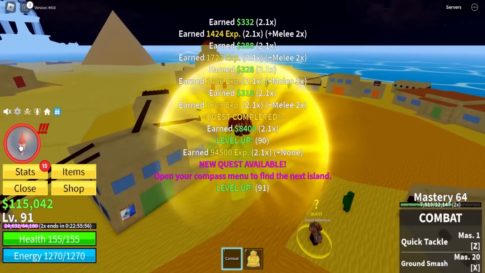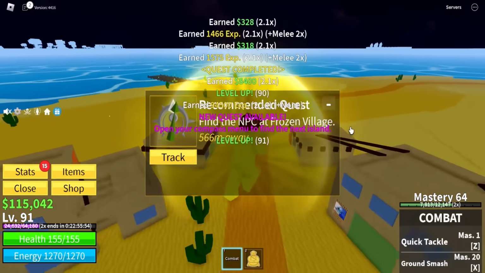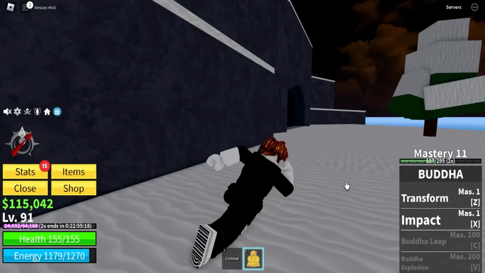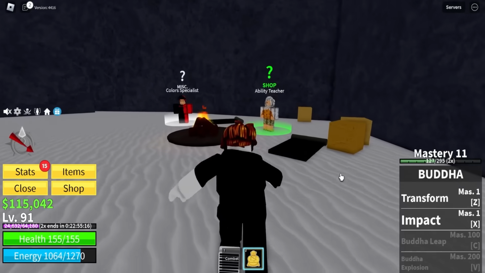Okay, just like that, we have a new quest available. And now we can go to the frozen village where we can get our Haki. Okay, so let's go. Alright, guys, and just like that, we arrived at the frozen village. And now we're gonna go ahead and get our Haki instantly because there's no time to waste, okay? Haki is gonna help us so much.